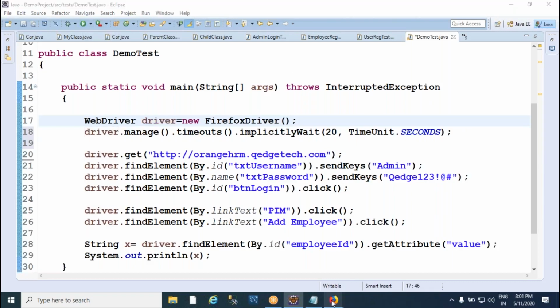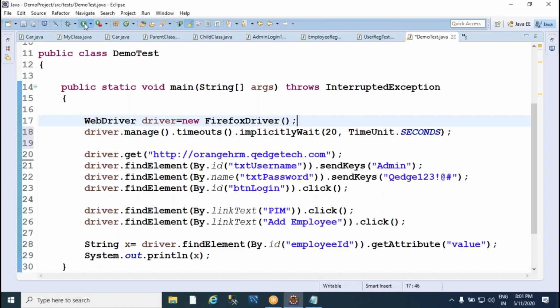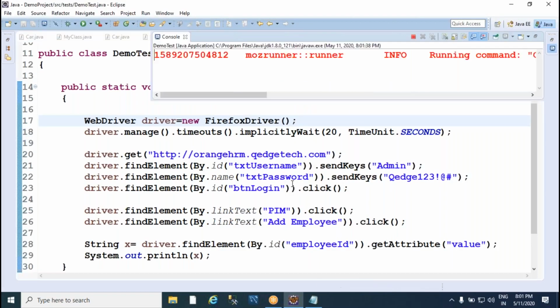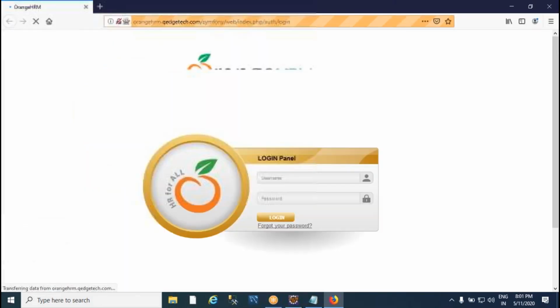Now, let me run the same code. I close all the browsers. Done. Let us run this code. Yes, done.